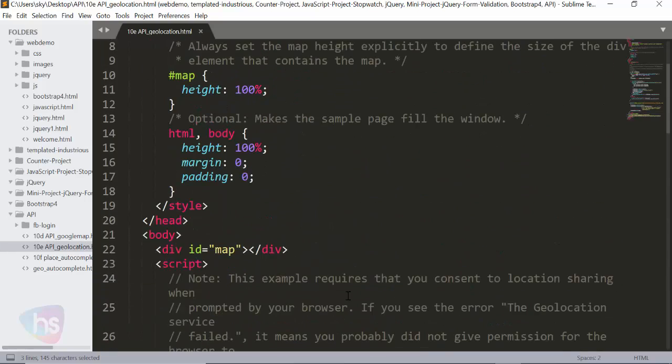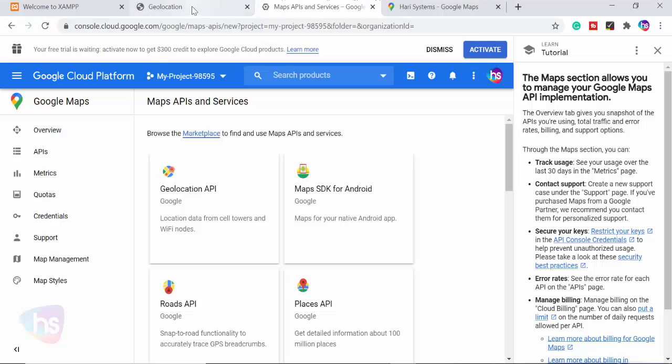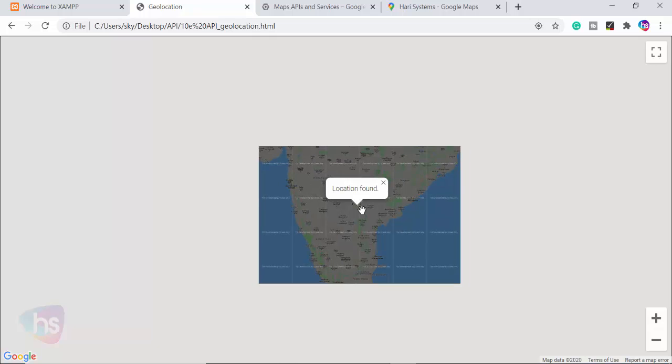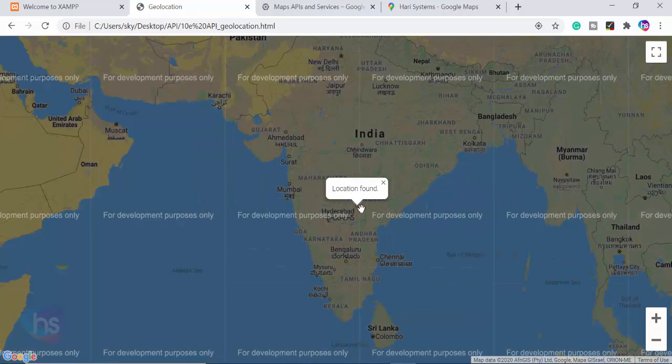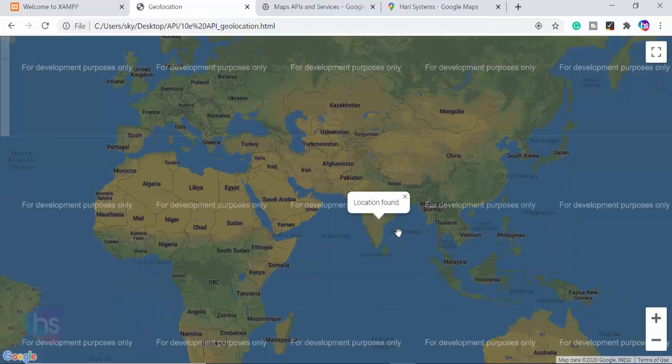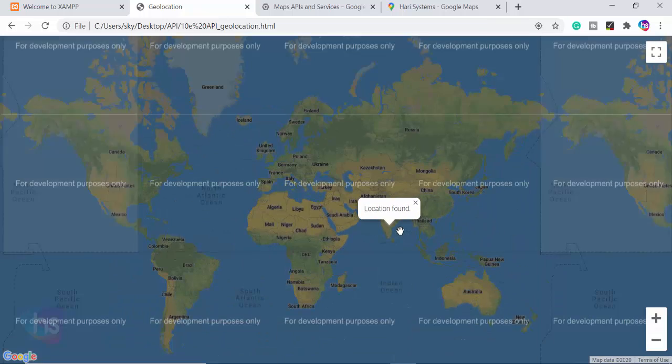Everything will be done and it will locate you with the geolocation like this. It will be displayed automatically. Once you transmit the data, whatever location you wish, the entire country, or not limited to a country, the entire geography, you will get the points where you want, a geolocation perfectly.